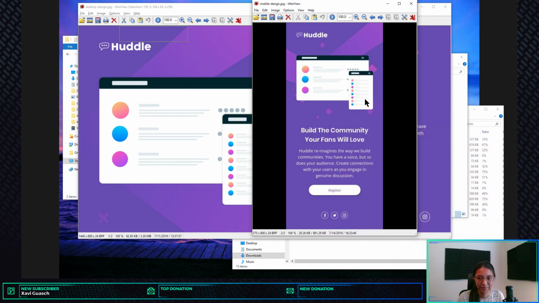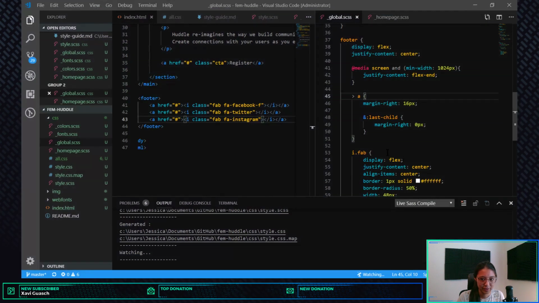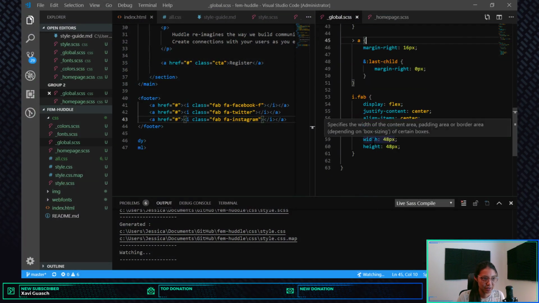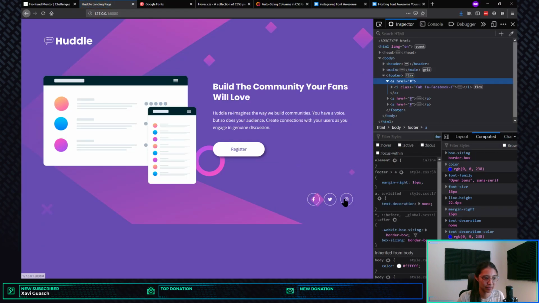Oh yeah, Sayeda says text decoration. That could be something. I think I had already removed the text decoration in the global styles, but it's the color. I need to set the actual color here. I'll just do it here. Color white. There we go. So now it's back to white.